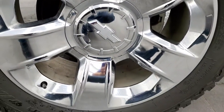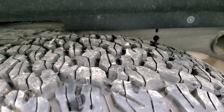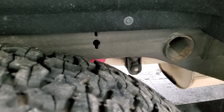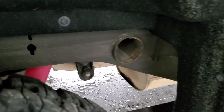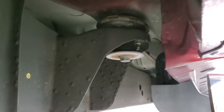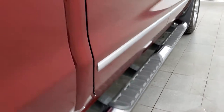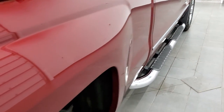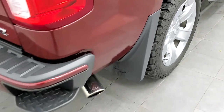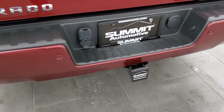The back rim is in excellent condition — no chrome peeling. Back tires have just as much tread as the front tires. The frame and underbody is in exceptionally nice condition with very little corrosion, and the lower rockers all look really good. It comes with factory chrome step bars in excellent condition, chrome-tipped exhaust, rear bumper steps, and rear bumper parking sensors.